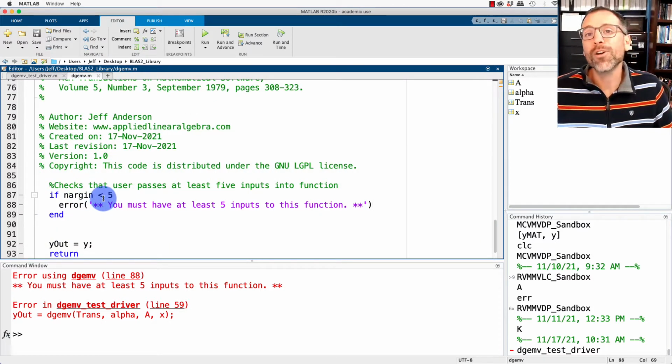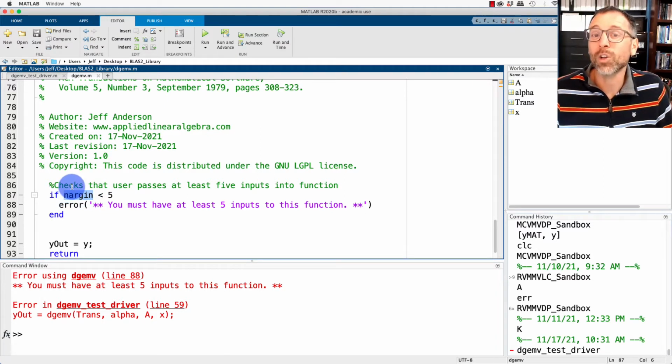Remember, if you're ever wondering about a piece of code, use the documentation. One of the reasons that I was so adamant in the early part of this class about learning how to read and getting used to reading documentation is so you can teach yourself MATLAB. Syntax is the least interesting part of coding. It is important, but it's one of those things that each of us has to take responsibility for. In this case, nargin counts the number of inputs. Go ahead and look that up if you need it.